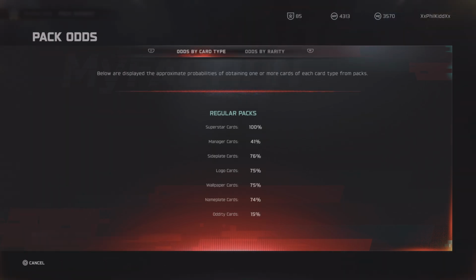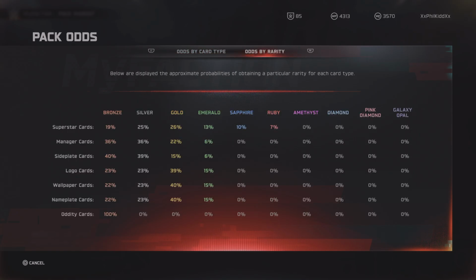So if we press square right here on the controller, as you can see, this is the odds, ladies and gentlemen. So your regular packs, you get 100% superstar, 41 for a manager, 76 for a side plate. You get 75 for a logo, 75 for a wallpaper. You get 74% for a nameplate, and you get 15% for an oddity. And this is how they split the odds out, ladies and gentlemen.